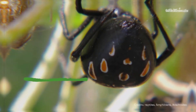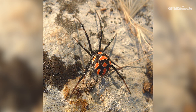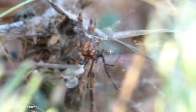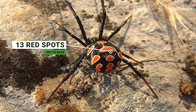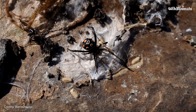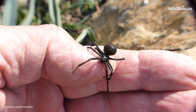Number 9: European Black Widow. The European Black Widow, as its name suggests, inhabits Europe and Central Asia, where it primarily feeds on grasshoppers. It's easy to recognize because it has 13 red spots on its back — the number associated with bad luck. And it's indeed bad luck to get bitten by it, because its bite is extremely painful, although rarely fatal.